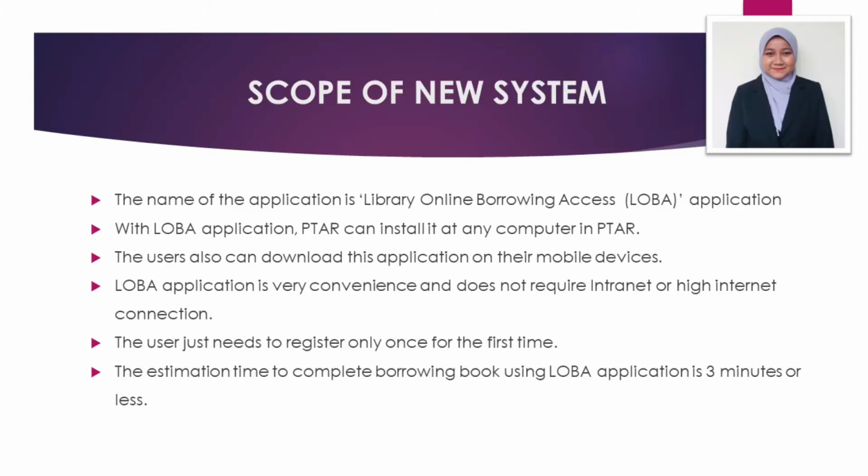More importantly, this application is very convenient and does not require an intranet or high internet connection as a self-check machine does. Moreover, the user just needs to register only once for the first time, and all of their information and history will be continuously stored in the application. Lastly, the estimated time to complete borrowing a book using the LOBA application is within 3 minutes or less. It is because the user just needs to scan their staff or student card, or if there is any problem with the card, they can log in using their ID manually.